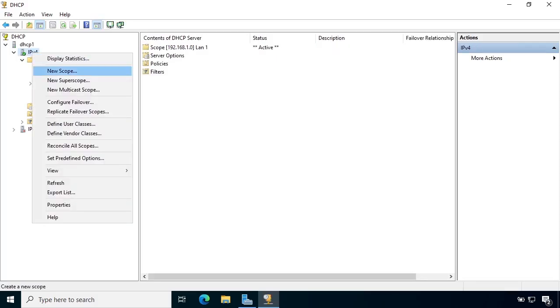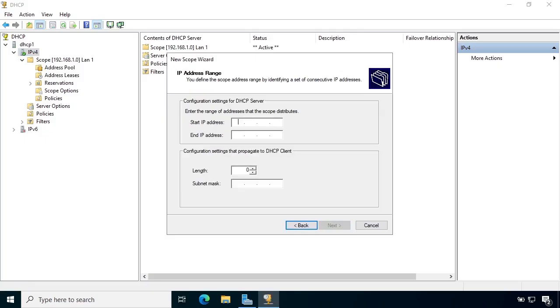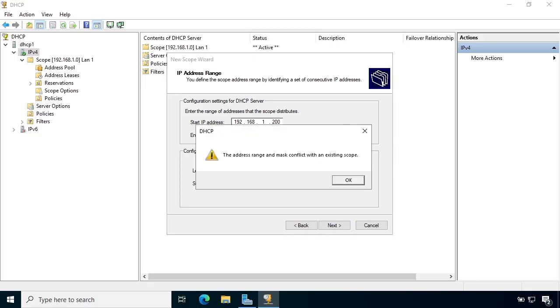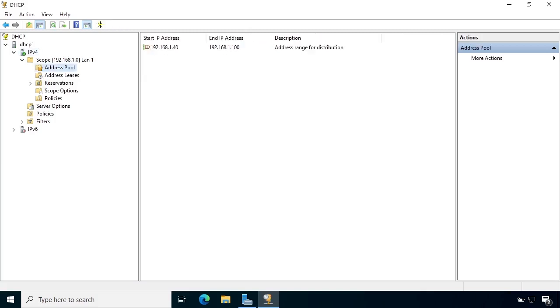If I go in and try to make another new scope, I say, all right, I'd like to give out from 200 through 250. It says, no, you can't do that. You already have a scope. So how would I do that? I would do that using exclusions.